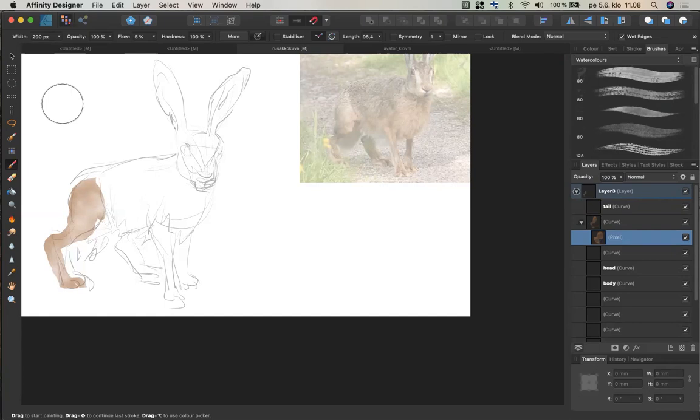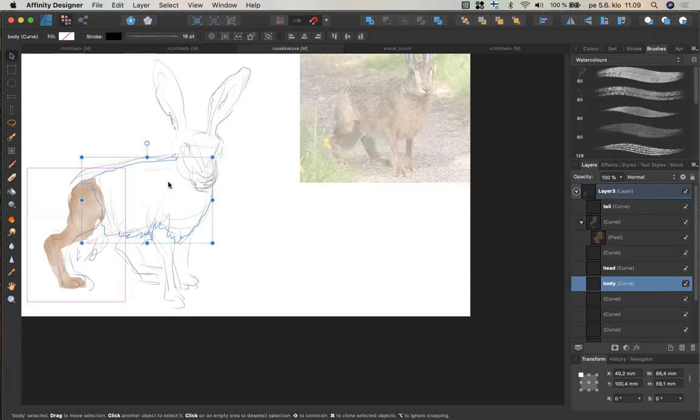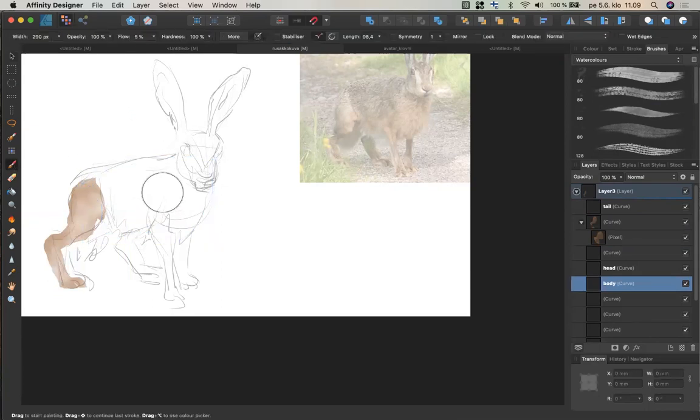Right now there's a little bit of light and shadow areas here, and if I was a real colorist, a real painter, I would probably do it like that.